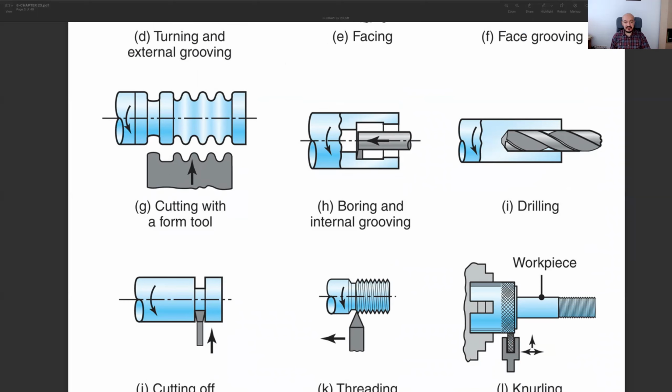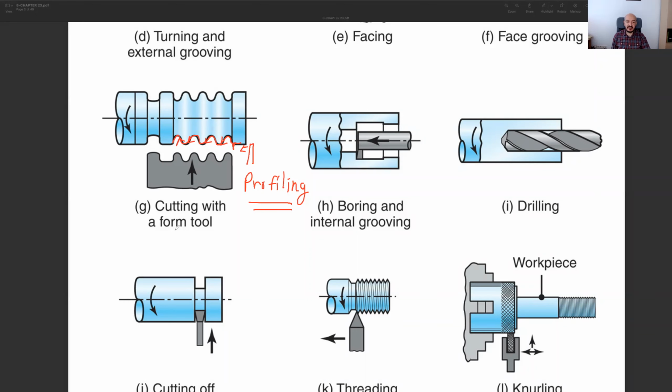So this is another one, a bit special, cutting with a form tool. So you see we have a complicated profile. And this is not actually a single process. We can open this profile. If you remember profiling above, we can use profiling to have this pattern. What we will do, we will have a single cutting tool, and then we will move the single cutting tool over the surface in such a way. But the thing is that it will take lots of time. You need to spend more time with profiling to obtain the same shape.